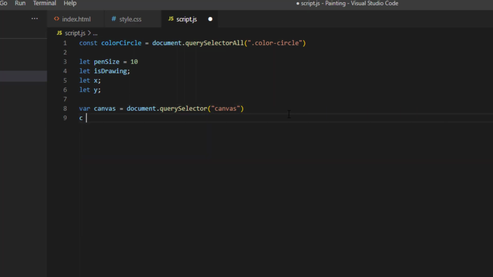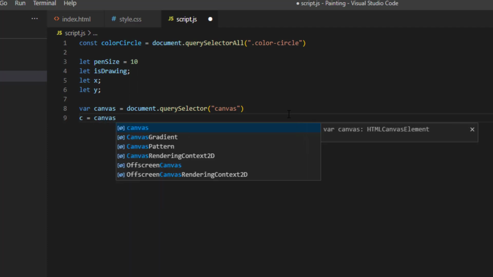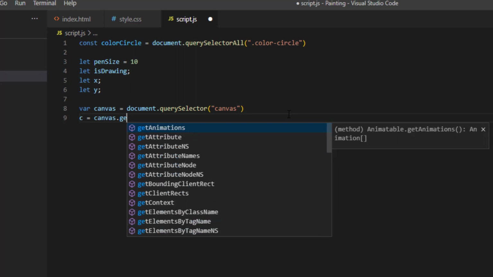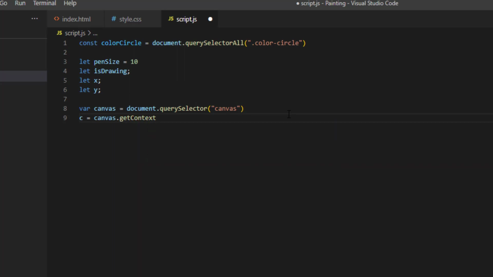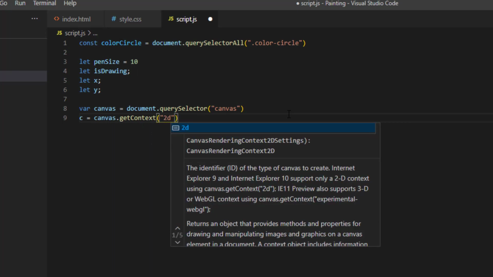And then we'll say c equals canvas.getContext 2D. This is what we use when we're working with our canvas.